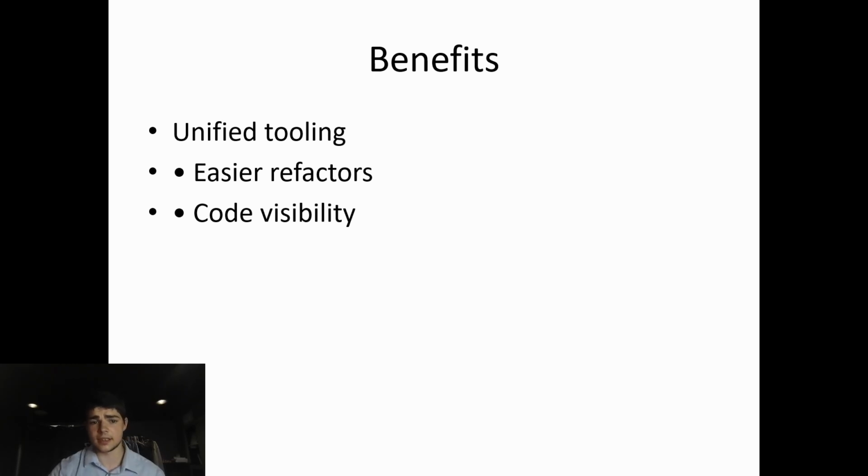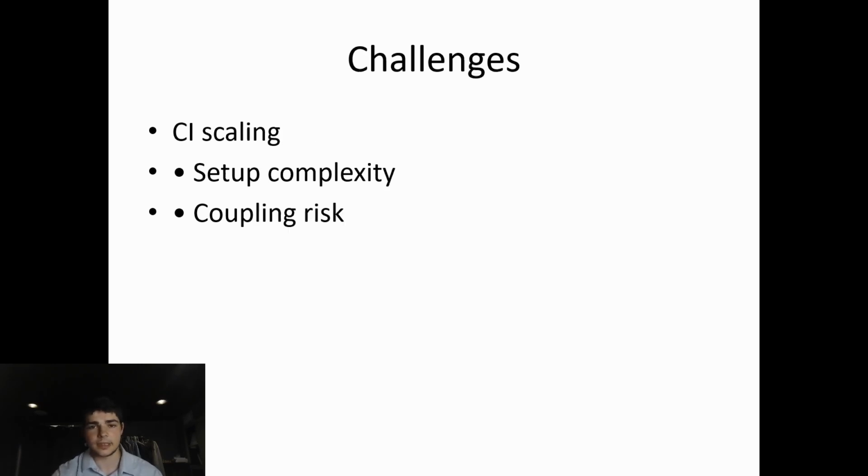Another thing is the code visibility. I think we should be taking advantage of this when we're using monorepos. When you're using a monorepo and you're new to the project or you're just getting started, you can look easily at the other apps and see how they're doing things. So if developers are using certain patterns for certain parts of the application and you are working on something similar, it's much easier to just move to a different folder and check out the code than it would be to request access for another repository and go look there. So a lot of this does aim towards collaboration and sharing that knowledge across the repository.